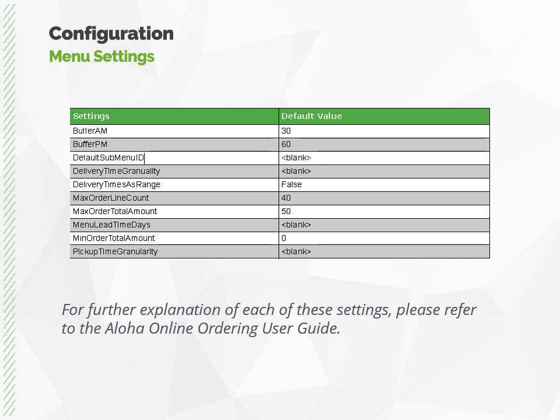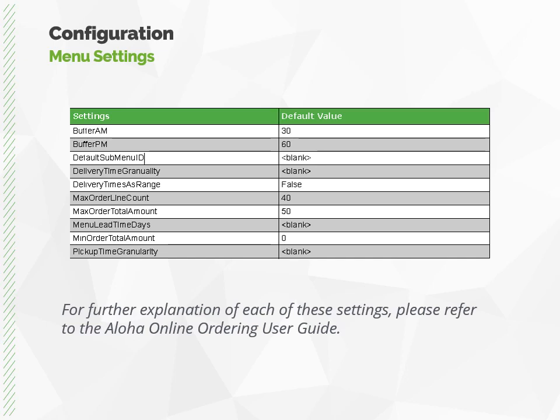Menu Lead Time Days is a company setting that specifies the minimum number of days in the future a customer can place an order. The default value for the setting is blank, which means there are no future day restrictions placed on any menus at the company level. Let's look at the following scenario. You have a site with two menus. One is your regular or standard menu, and the other is a catering menu.